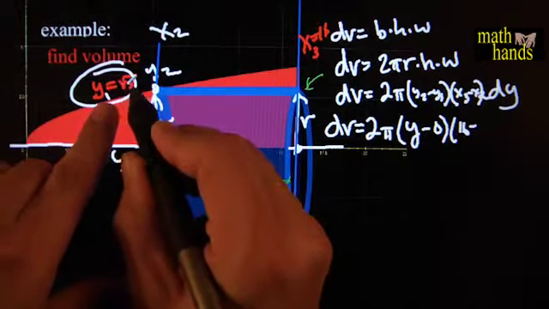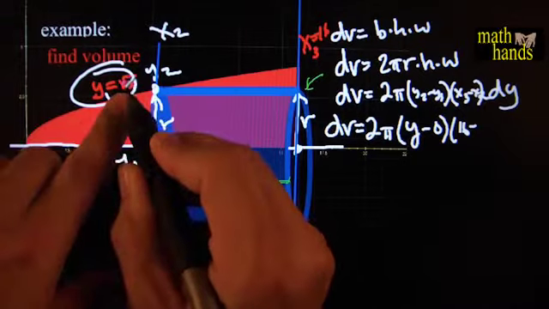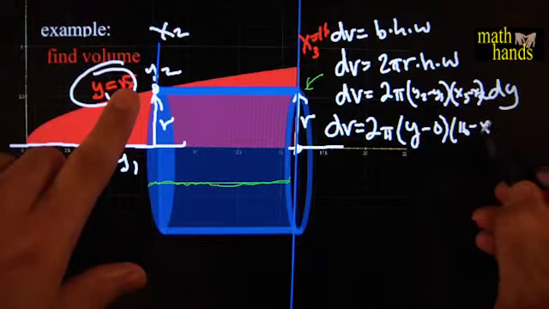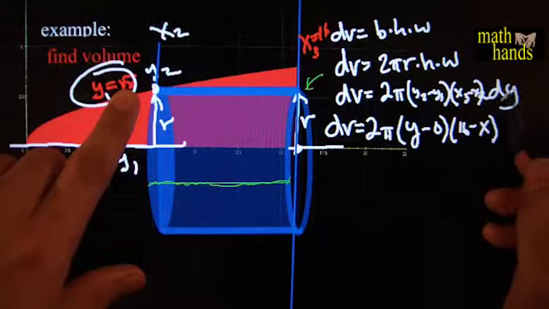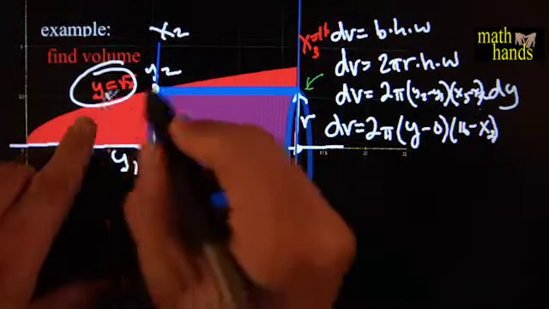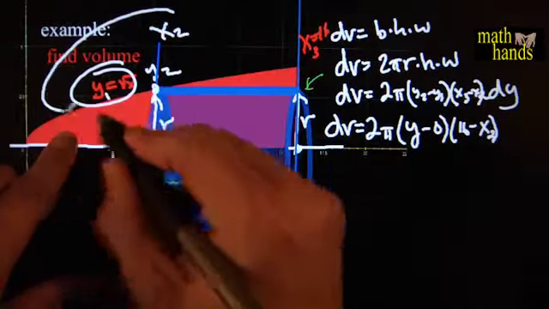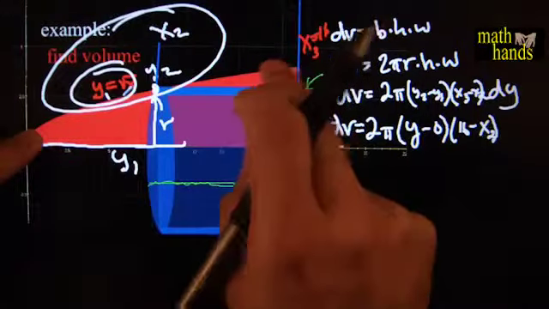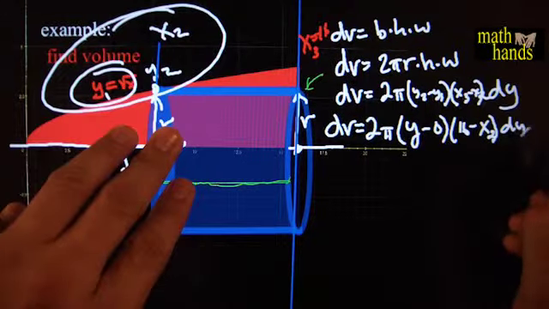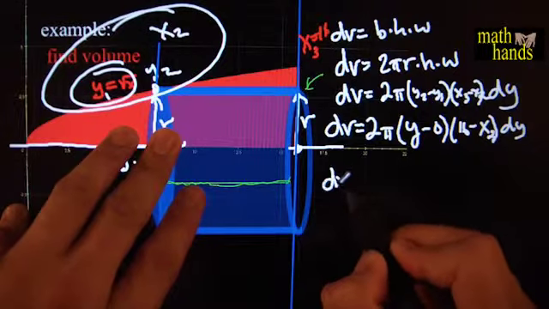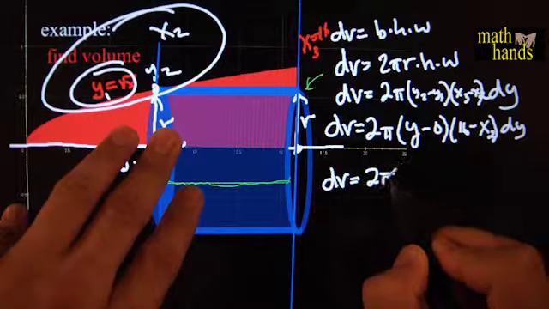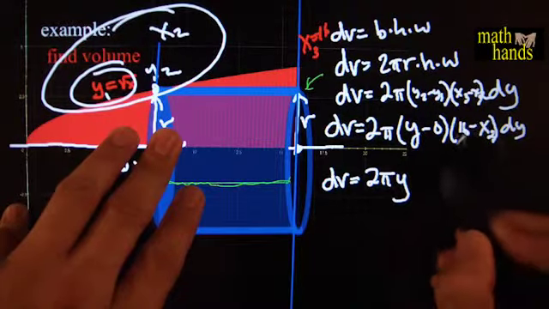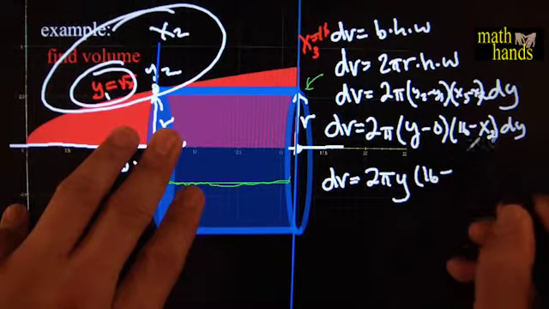x2 was not a constant, it's changing, so I've got to exchange it for y's. I'll do that in the next step. Then I'll call this x2 so you don't forget. It comes from this relationship right here. This whole curve I'm calling the x2, x and y2 curve. And then I have a dy, and then I continue here to take small steps. 2 pi y, 16 minus x.